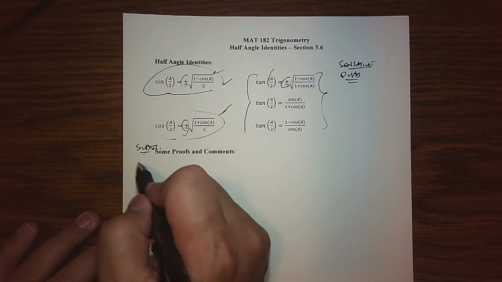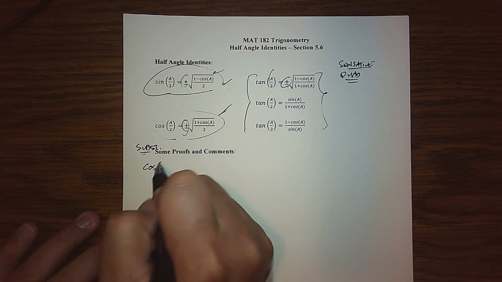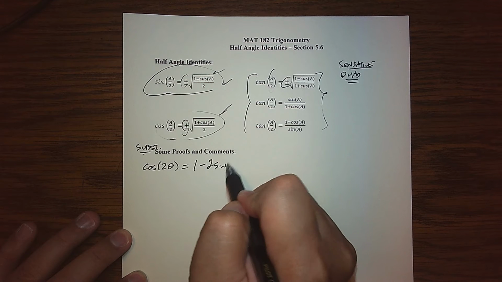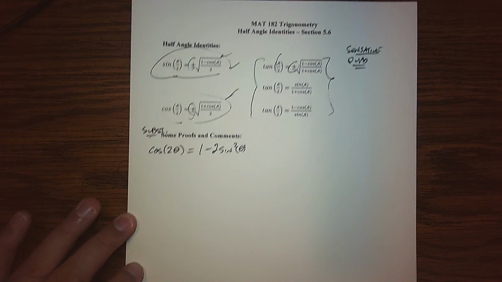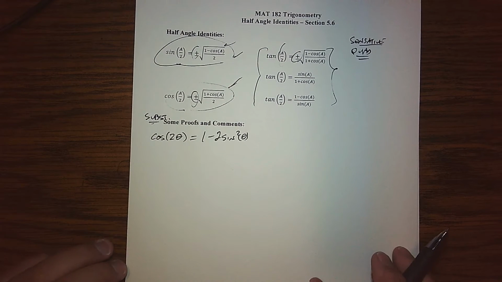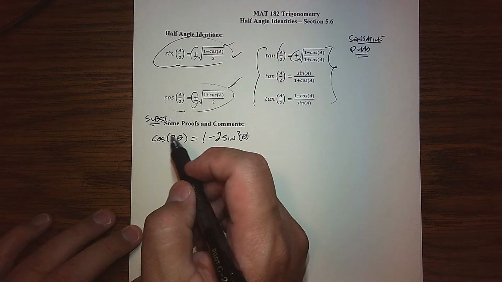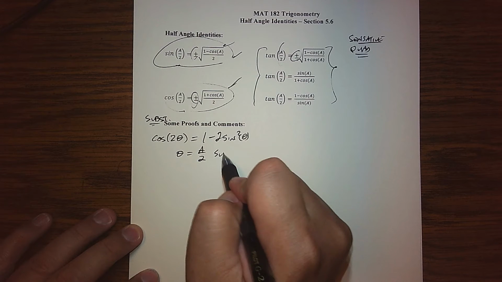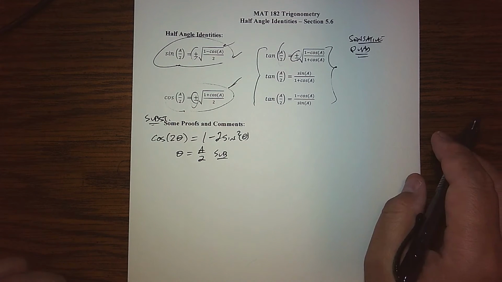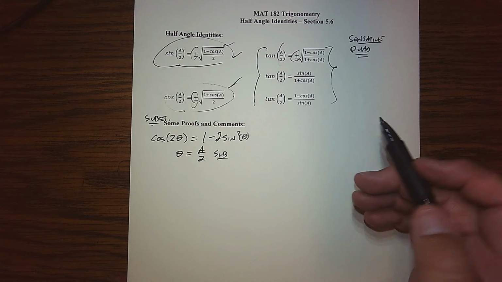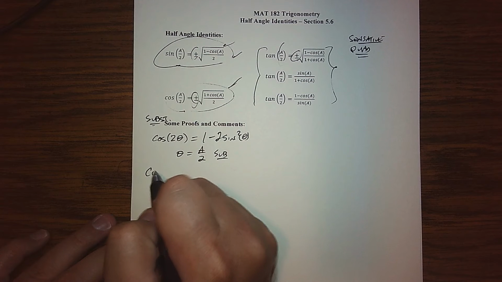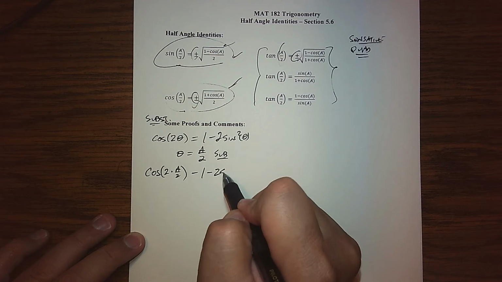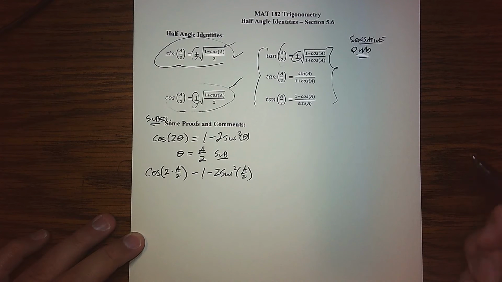So here's what we know. Using our double angle formulas, we know that the cosine of 2 theta is equal to 1 minus 2 sine squared theta, right? That is from our double angle formula where I replace the A with theta. And then here's the trick we're going to do. We're going to let theta equal A over 2. So I'm going to make a substitution. Very, very famous math trick to get the result that I want. So if I make the substitution, this now becomes the cosine of 2 times A over 2 equals 1 minus 2 sine squared of A over 2.